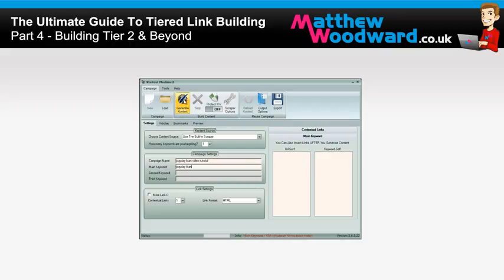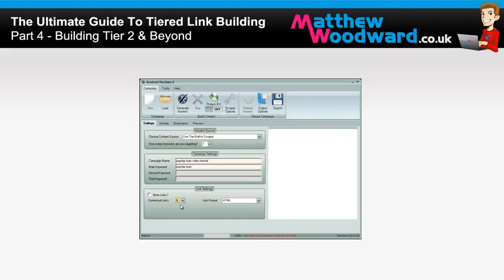Before we do that though, I want to explain contextual links. You can actually insert a list of keywords and URLs, and it will automatically insert those into the articles that it generates. So this is a great way to disguise your money links a bit. We're not going to use it in this specific example. I'm going to use it later on in this tutorial though, but I just wanted to point that out to you. So for the meantime, contextual links 0, and then just hit generate content.